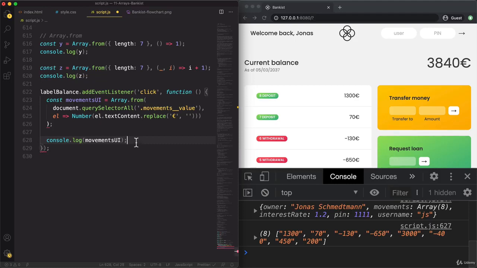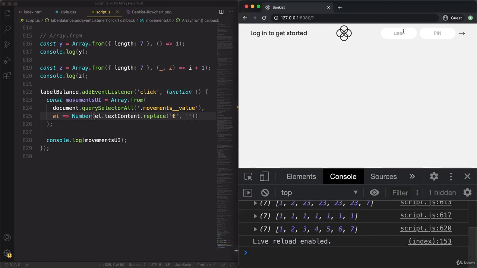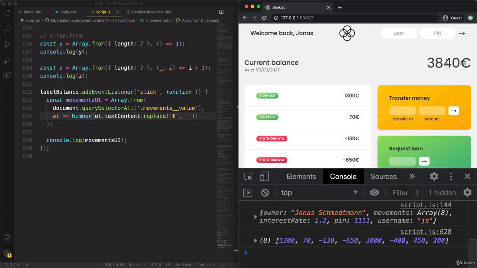So let's just check that out and then make really clear what just happened here. So again, and as we click here, we get indeed all the numbers that we have here. So let's recap. We used array.from to create an array from the result of the query selector all, which is a node list, which is not really an array, but an array-like structure.